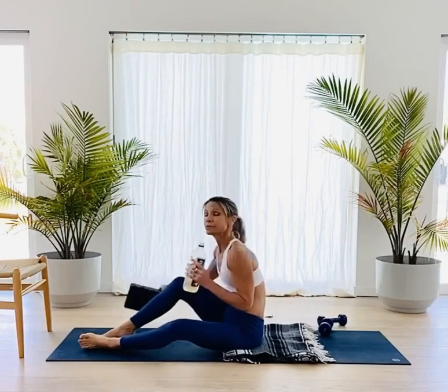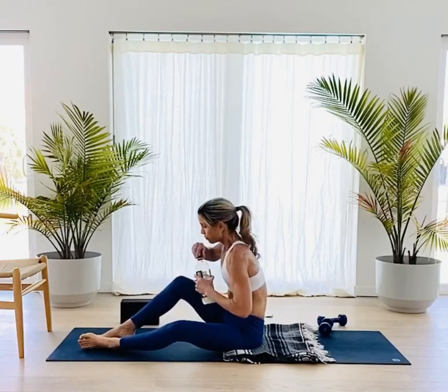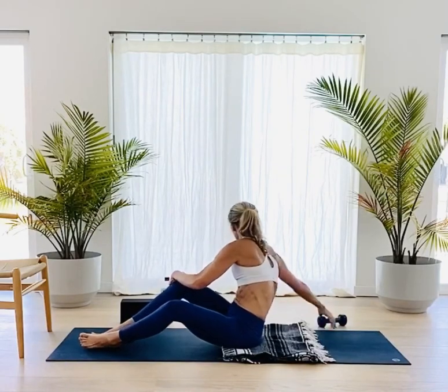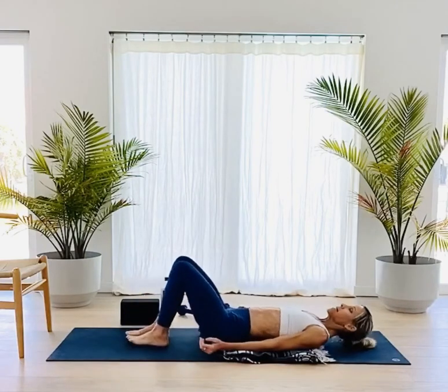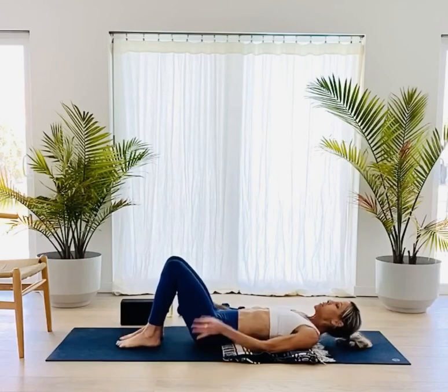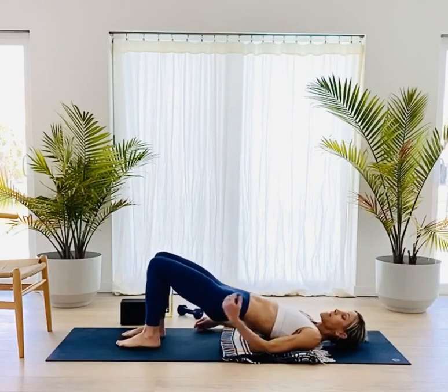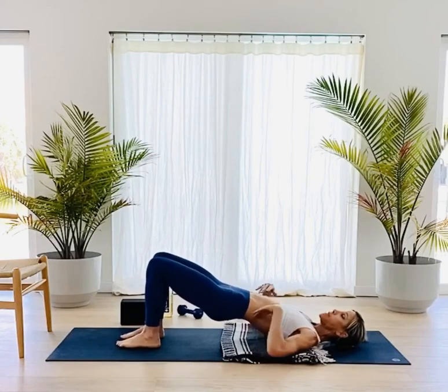You're gonna need your weights, you're gonna need your block, and you're gonna need your bands here. Now, I'm gonna come in, and we've been doing all these awkward movements. So I want you to keep embracing your awkward. Now, if you need to grab onto your mat, you can grab onto your mat. And I want you to start lifting your hips. These are actually bridges. So a lot of times you'll hear me say, keep your ribs down. This one, keep your ribs up.